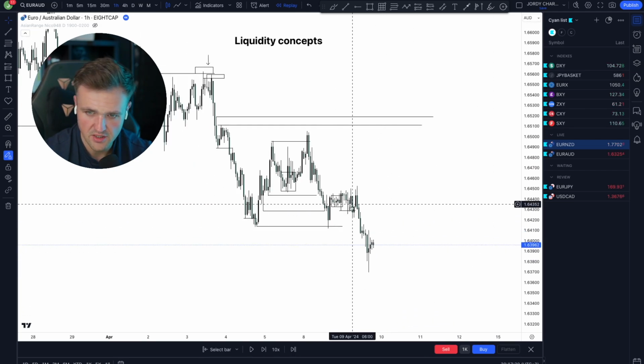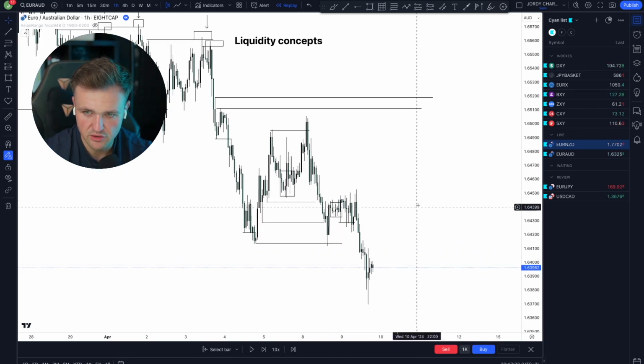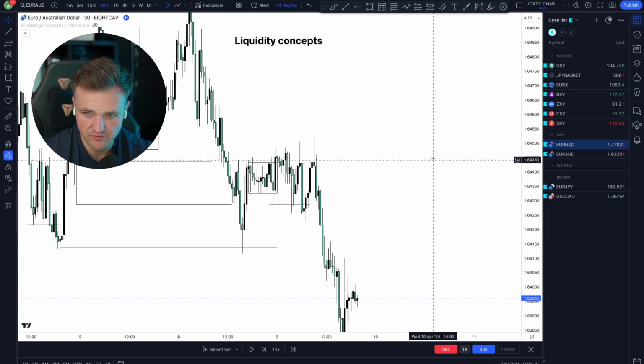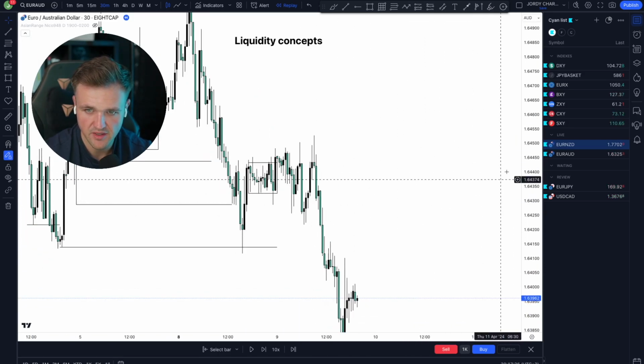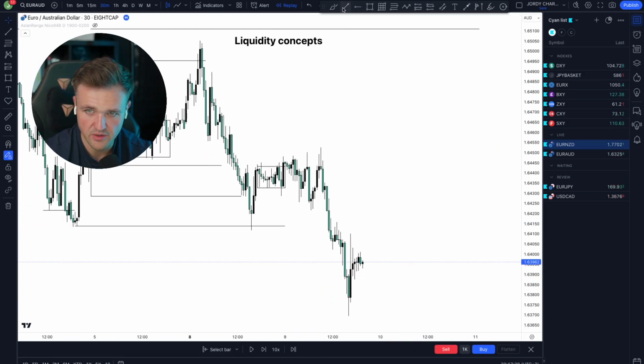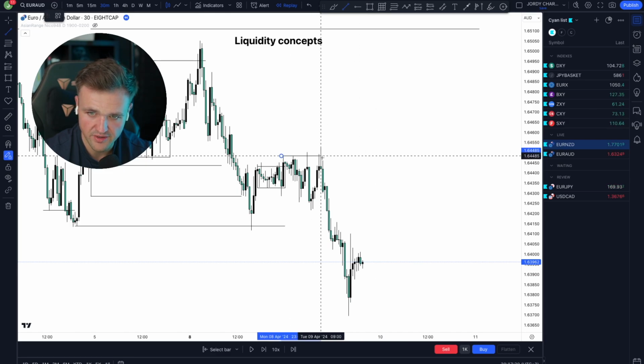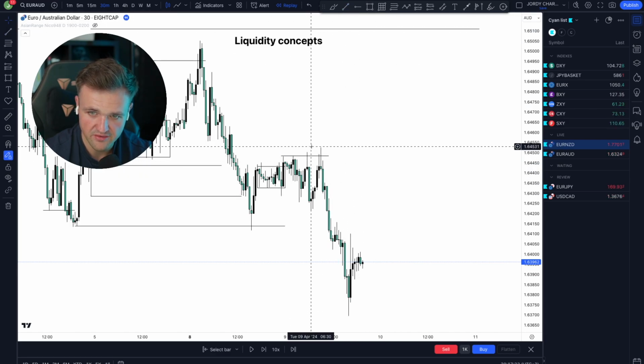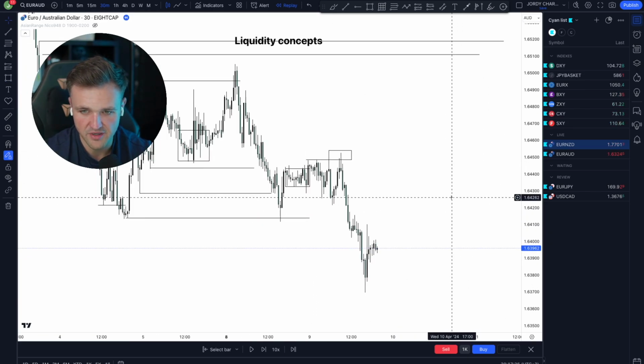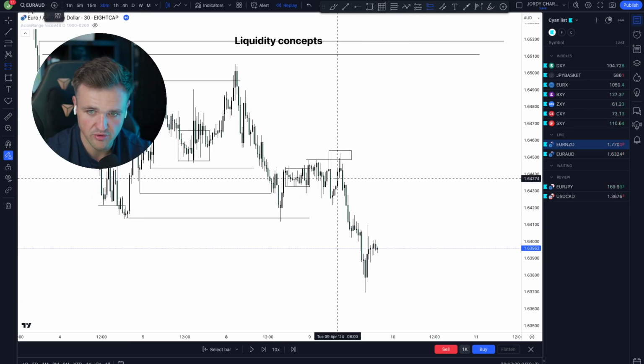To me, I think on lower time frames, the trade wasn't valid. So if we look at the lower time frames, you can already see this happening. You can see that smart money is entering the markets right here. So it wouldn't have been a good long position. Actually, it would have been a nice short position.